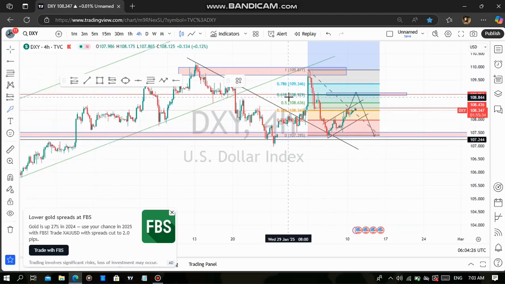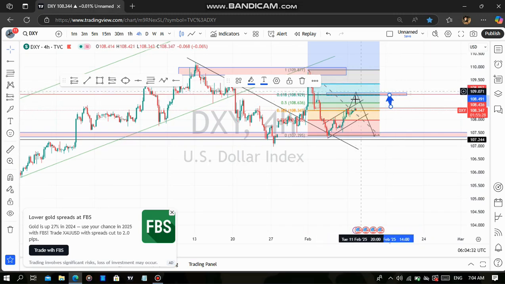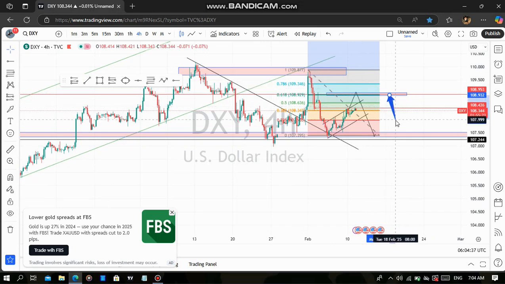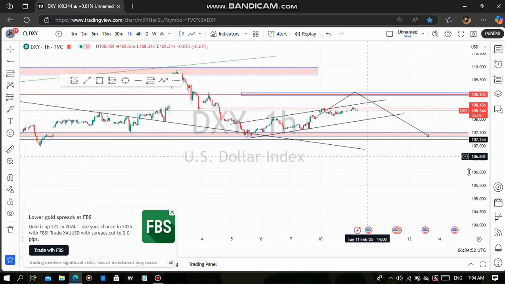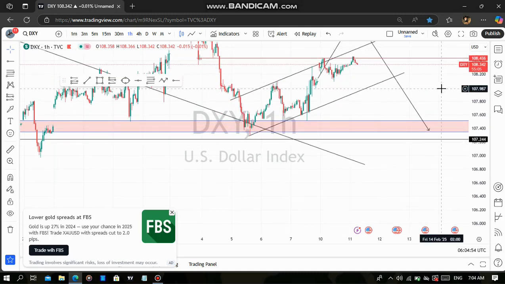So we can see this level to be our key zone for our Fibonacci retracement level. I've marked that particular zone out. I'll delete my Fibonacci. However, there's another point of interest if you go to a lower time frame like the H1. So let's take a look at something here on H1.